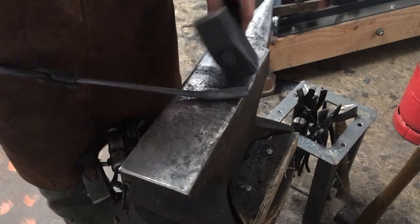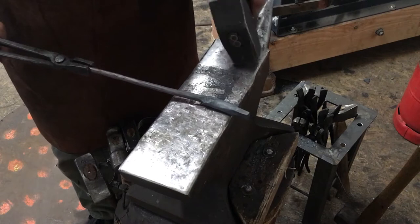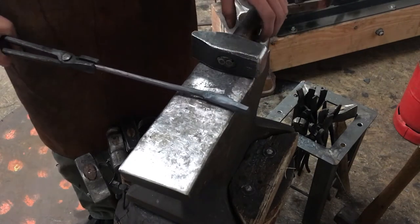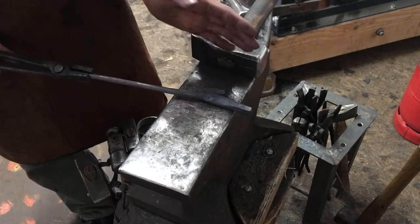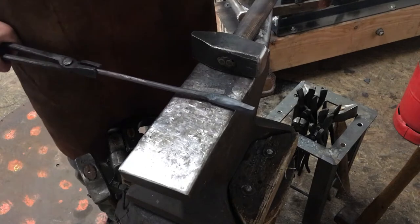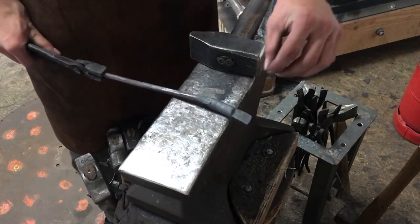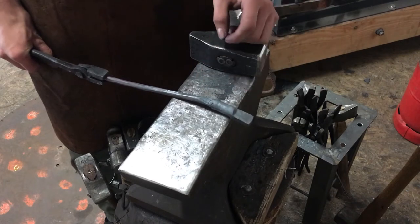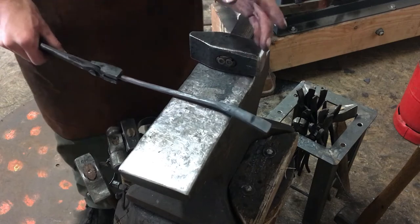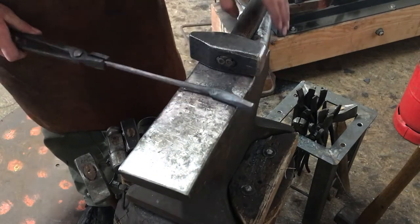So we're now at the point where we're gonna flatten our boss area. It's the area between the jaws and the reins, where the tongs are gonna bind, they are gonna articulate. And you want them to articulate nice and free. That means your boss must be flat and a consistent thickness. You don't want a taper in this direction or in this direction.